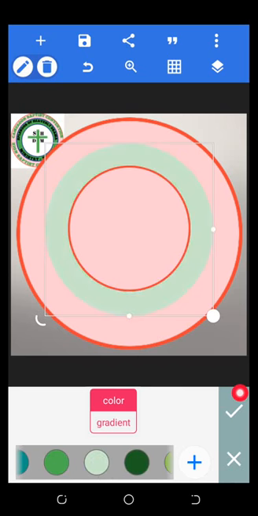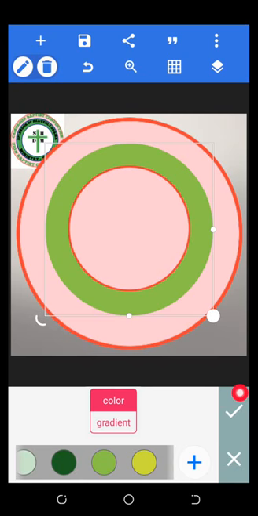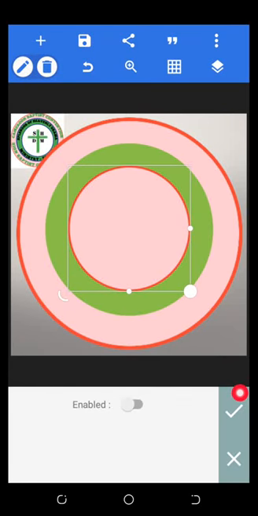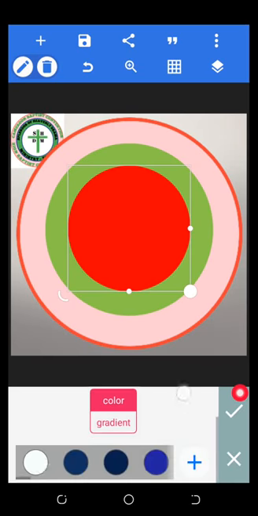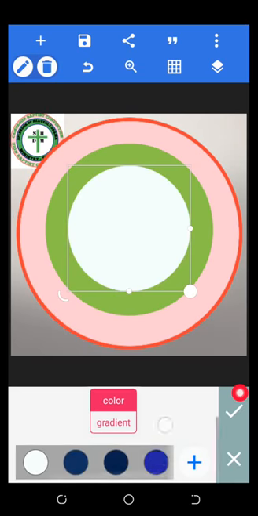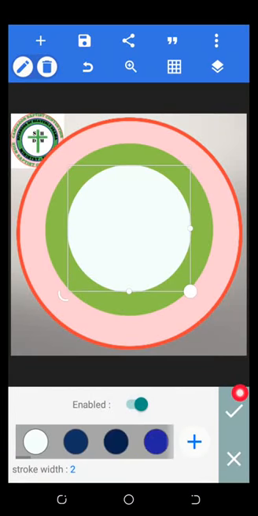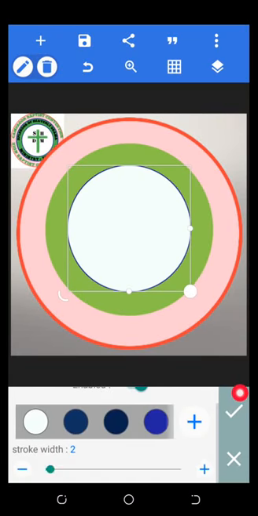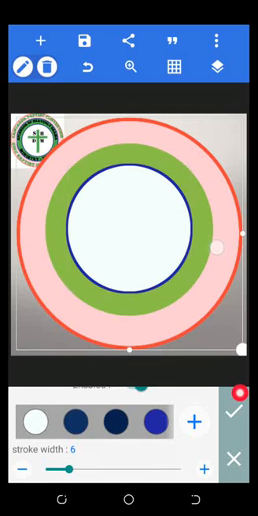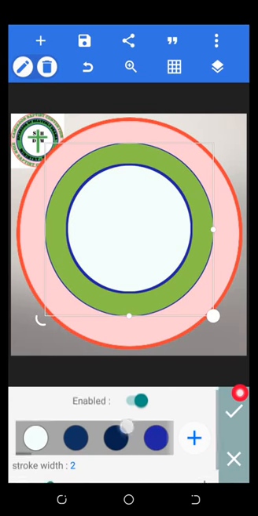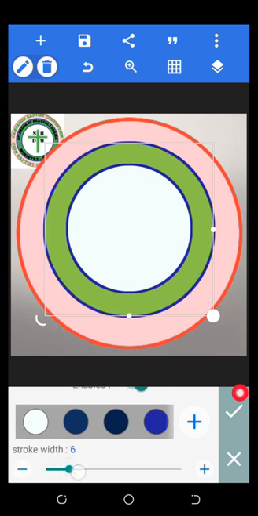We are gradually coming there. Okay. The last color here is white. Then let's come back here and choose the stroke. The stroke color there is blue. And then the opacity, the width, we increase a little bit. This one is also blue. We increase the width too.